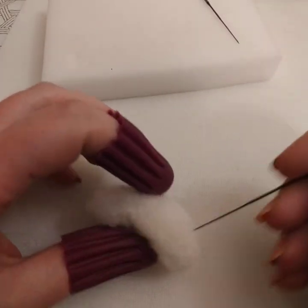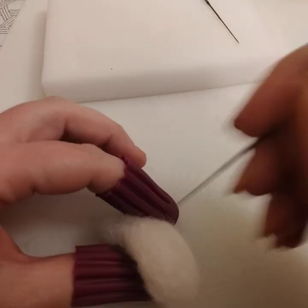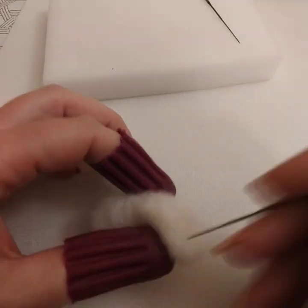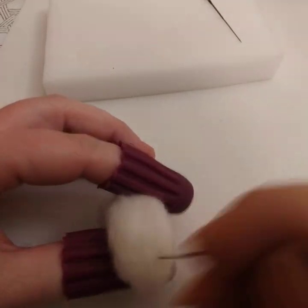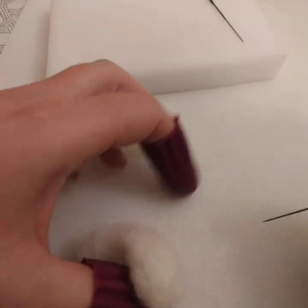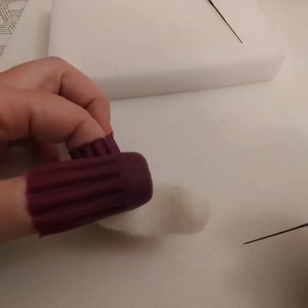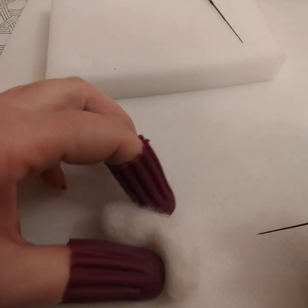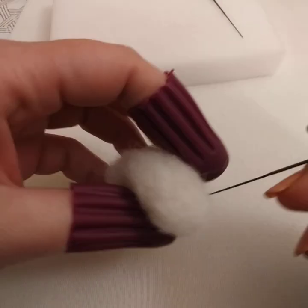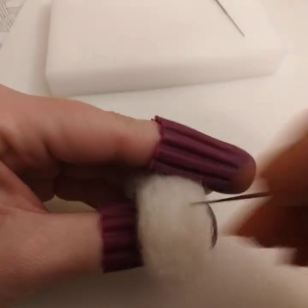See, I'm able to kind of poke right through it too. And it's just bouncing right off that sponge, which is cool. Oh, cool. And it curved good too, doing it that way. Look at that. It curved good like that.